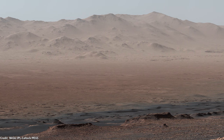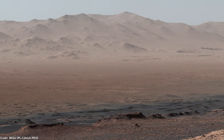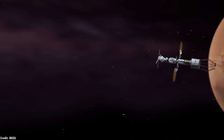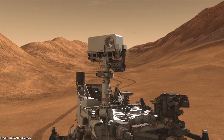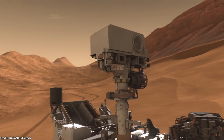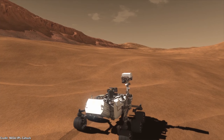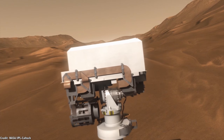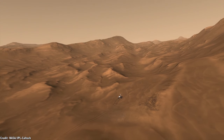Curiosity is absolutely sure, however, that the surface of Mars receives a high amount of radiation, and any humans who plan to visit Mars will need to limit their time on the surface. In just traveling to Mars, an astronaut would receive 15 times the annual radiation limit for a worker at a nuclear power plant, not to mention the time spent on the surface. Because Curiosity has such a long-lived power source, we can expect it to carry on for many more years, continuing to explore Gale Crater, crawling up the flanks of Mount Sharp, following the history of water, and helping scientists on Earth understand this hostile environment. We don't know what it will find next, but there will be much more science coming out of this mission for years to come.